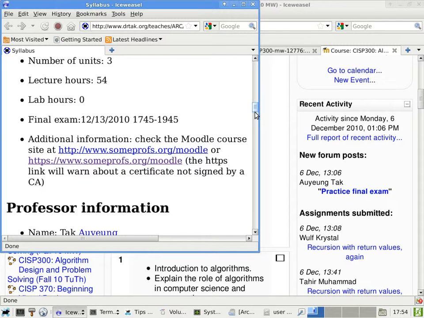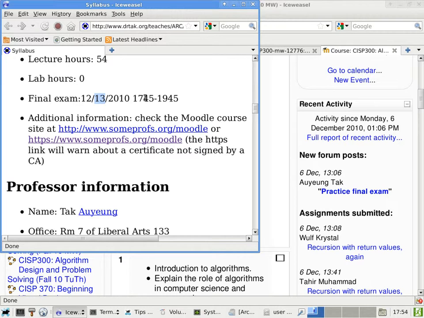It is the 13th, which is exactly 1 week from today, and even the time is almost exactly 1 week from today. It's at 5:45 to 7:45. I will try to do it over at the lab. I think we can do it over at the lab. If I cannot, I will let you guys know that we will do it on paper again. But I think this time we can do it over at the lab.